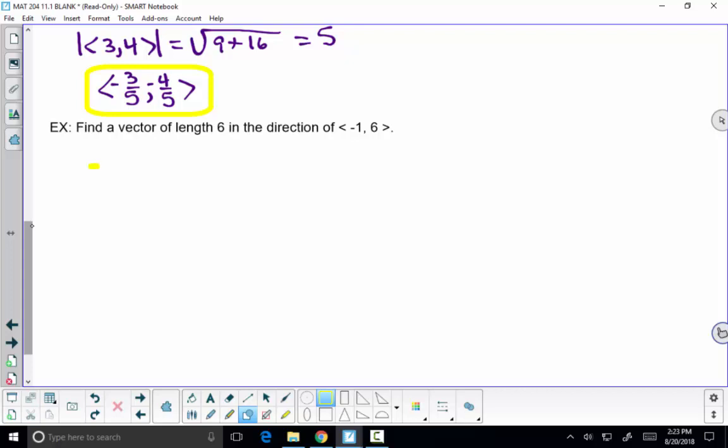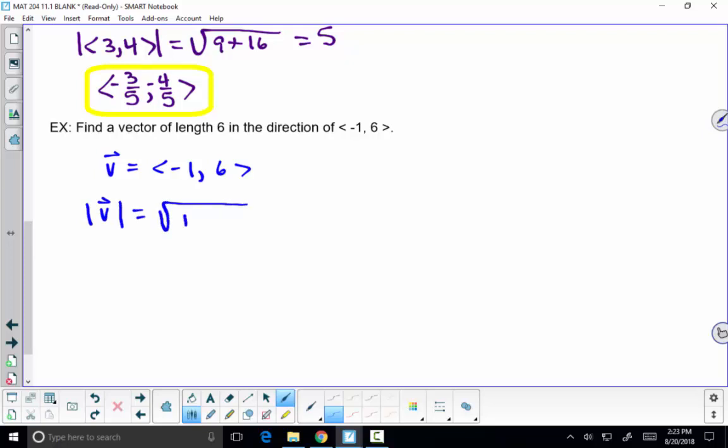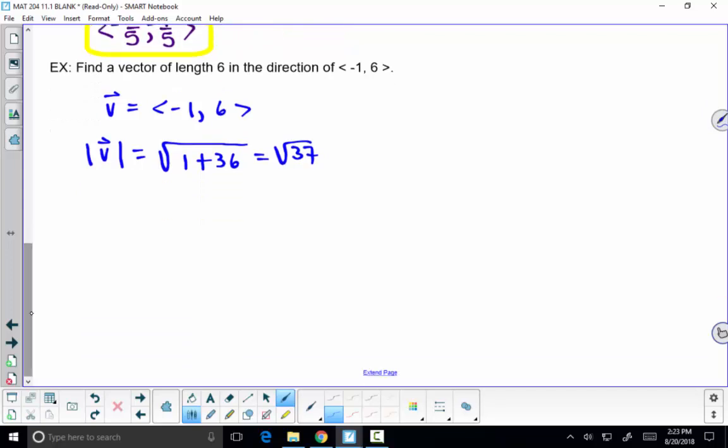Okay, so let's go ahead and walk through this slowly just to make sure everybody's on board. So we're starting, we'll call the original vector vector v. And we're going to first find its length. So the length of vector v, the absolute value of vector v, will be the square root of the sum of the squares. We get that. So when we take vector v and divide it by its length, this is giving us a unit vector. So -1 over root 37, comma 6 over root 37, that's a unit vector.